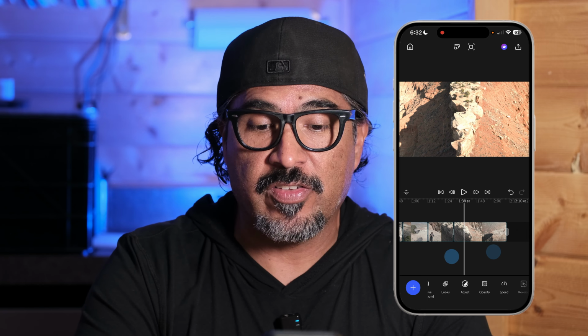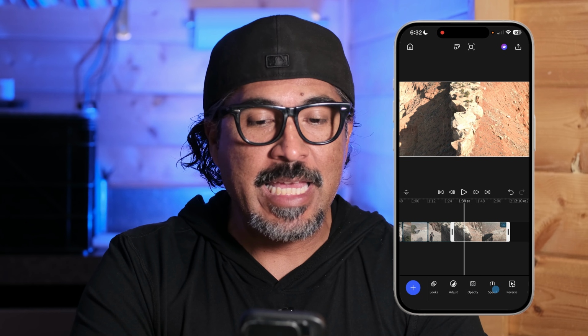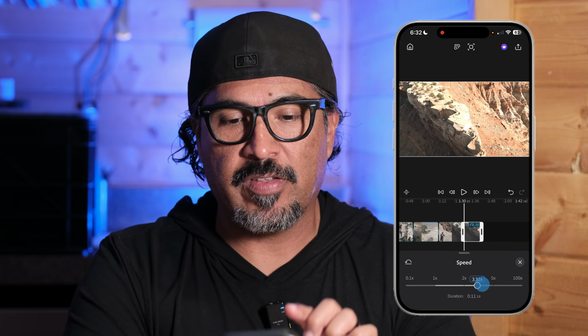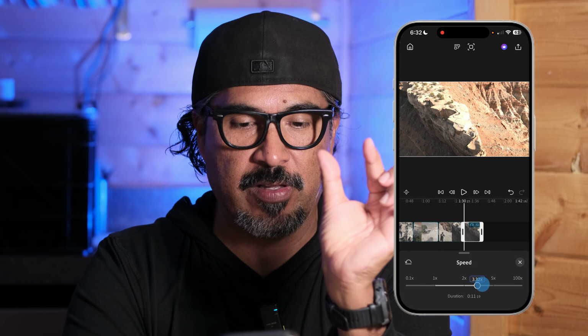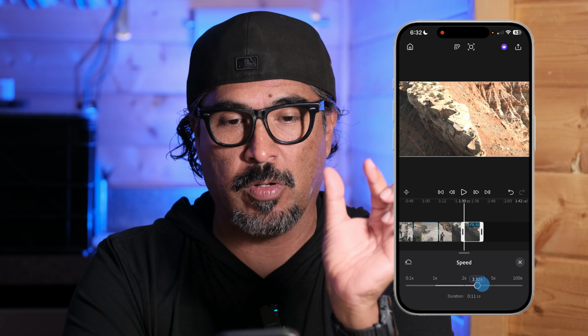Now, I do want to show you, just because I did mention it, if you wanted to speed up clips, which you could, as long as it's a video, when you tap on a video at the bottom, you'll see there's a speed option, which you can speed up footage by increasing it. You can even slow it down, so go reverse. But in this case, I'll show you, and you'll see your clip kind of minimized there, so it went from like 30 seconds to 12.